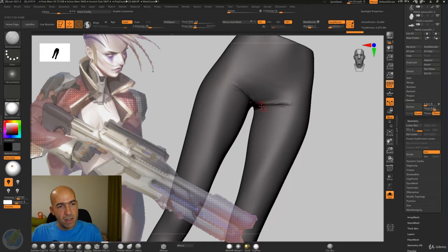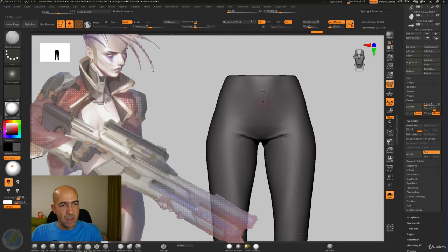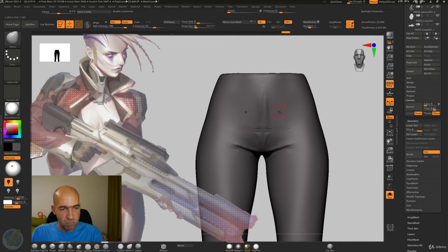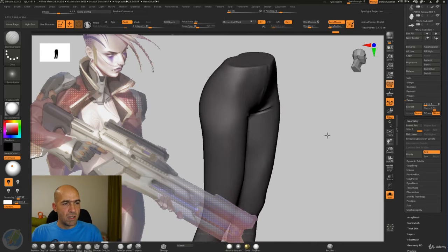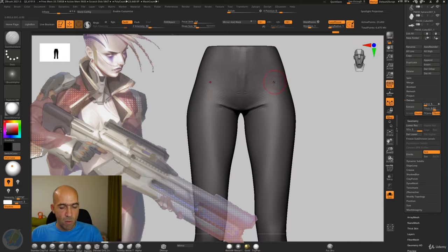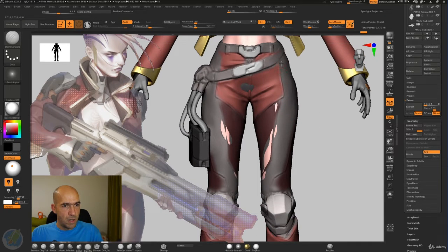And then I will make some bit of kind of folds in here just so they look like pants, and then I will make something here which is kind of a crease or whatever. It's a seam, yeah, kind of a seam. You see, it's here. Almost all pants have a seam in here, even if they don't have a zipper or something, they have a seam. So something like a seam, but just markings to see where their things are.